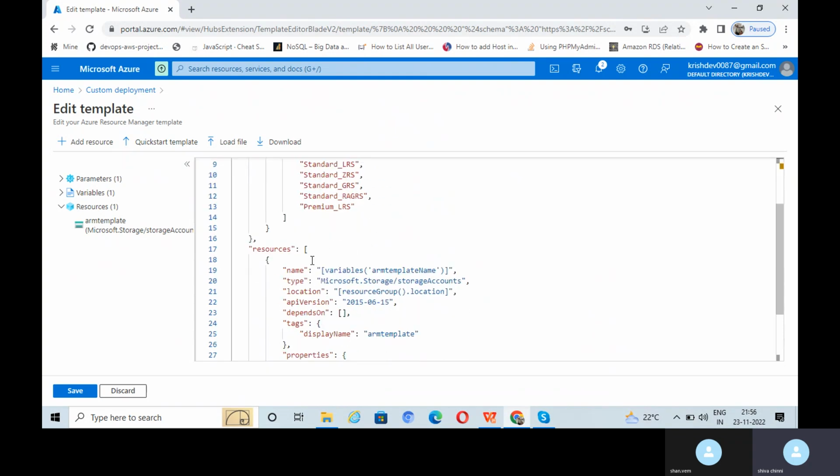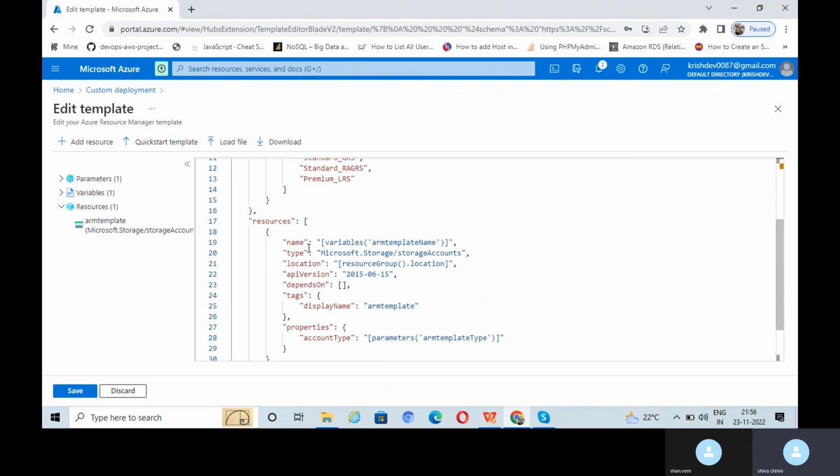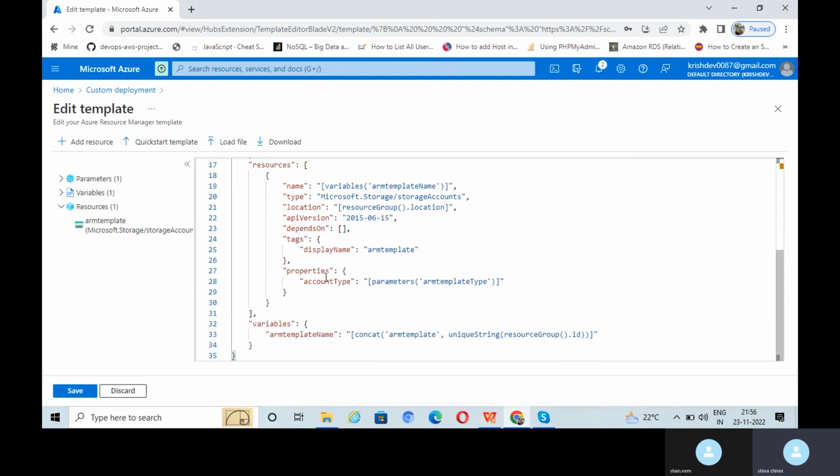Under the resources part, these are the key value pairs. First you need to mention the name, the type, and the location of our resources. This is the API version, and it depends on the name, the properties, and the variables part. This is our ARM template name.